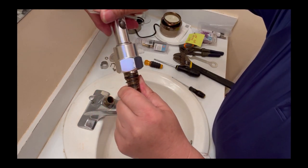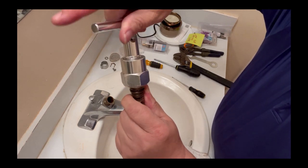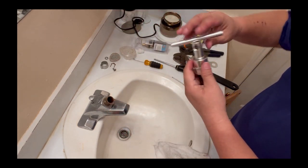And this is how you turn it. You're gonna turn, okay, turn to make sure these things become loose, and then you're gonna pull this thing up to pull the cartridges out of the faucet. Okay, that's how things work.